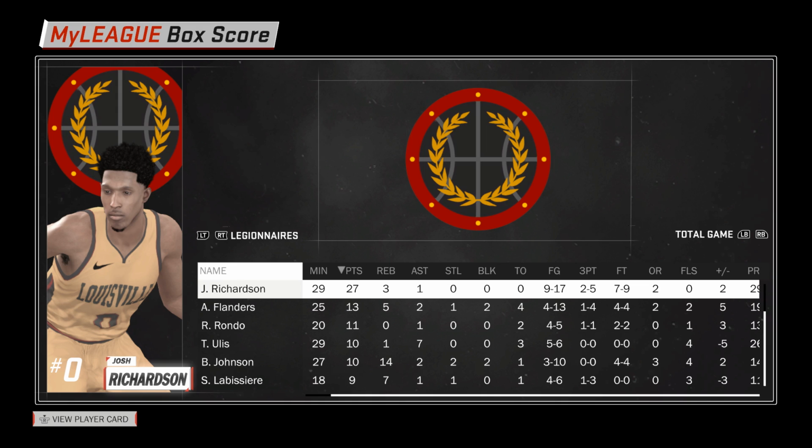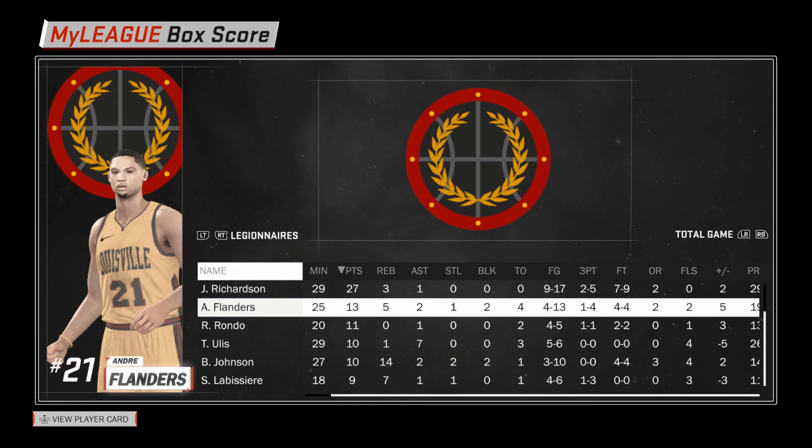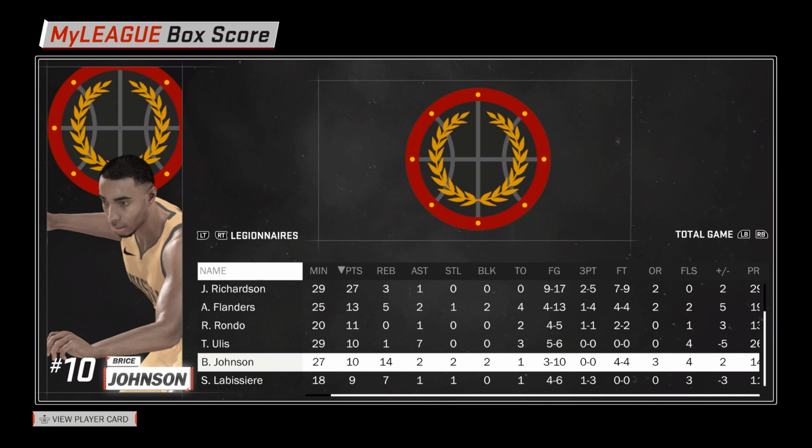Looking at the minutes distribution for this game, however, that might have been a reason, because apart from Mohamed Bamba, not a single one of our starters even played 30 minutes. And looking at Andre Flanders here, for example, shooting 4 of 13, or Bryce Johnson, who only shot 3 of 10, a few more minutes for the starters might have been the smart choice in this game.